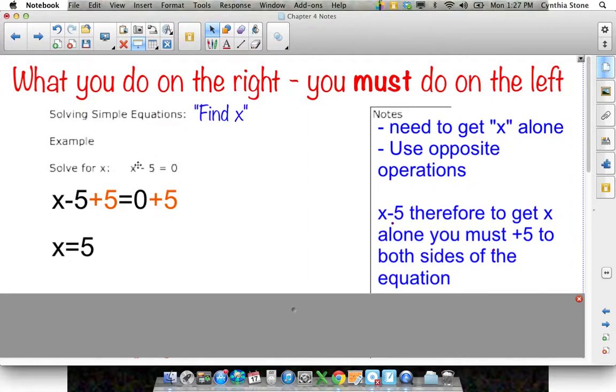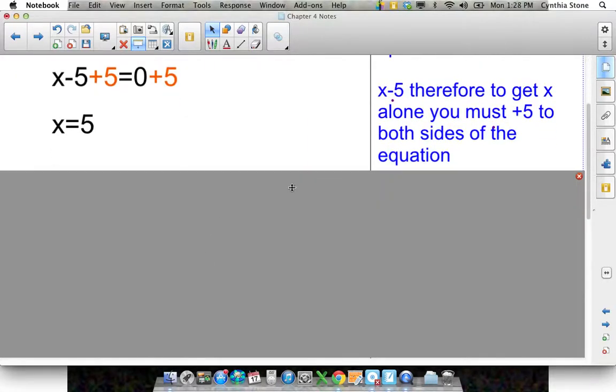So just to show you what I mean, because we're subtracting 5, if I want to get rid of this 5 so I have x by itself, the way that I do it is I add 5 to both sides. That's the opposite operation. Subtract 5, opposite operation is plus 5. And again, if you notice, I'm doing the same thing to both sides of the equation. This is the original. I add 5 here, I add 5 here, and because minus 5 plus 5 is 0, all I'm left with is just x over here, and 0 plus 5 is 5. And again, with inspection, you know that 5 minus 5 equals 0. It makes sense, right?